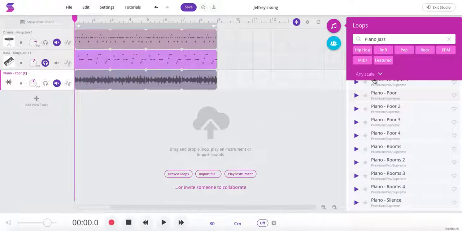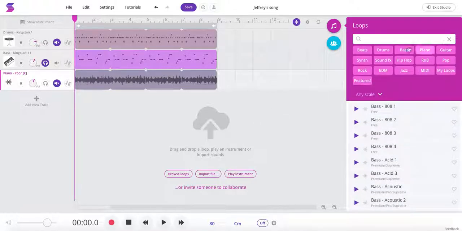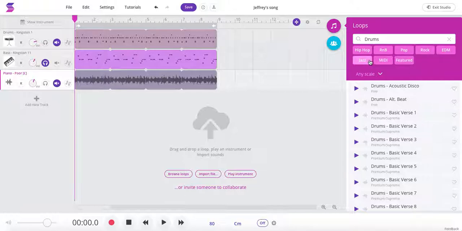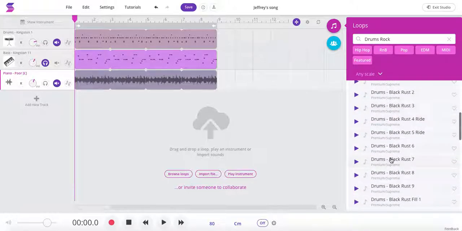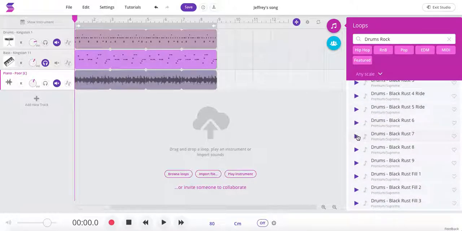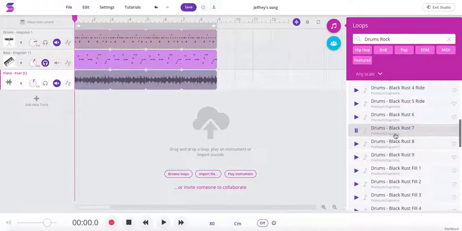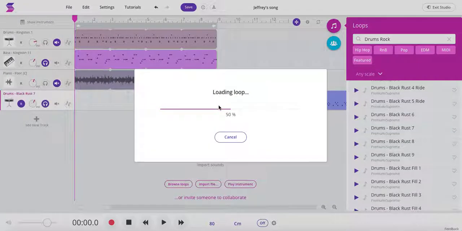So we're gonna go through and I'm gonna do my drums, and maybe we'll do a rock one for my B section. These are taking a long time. There it goes. Alright, so I'm going to make my B section here. So it's loading the drums, and then you just need to check to make sure this is also 8 bars.